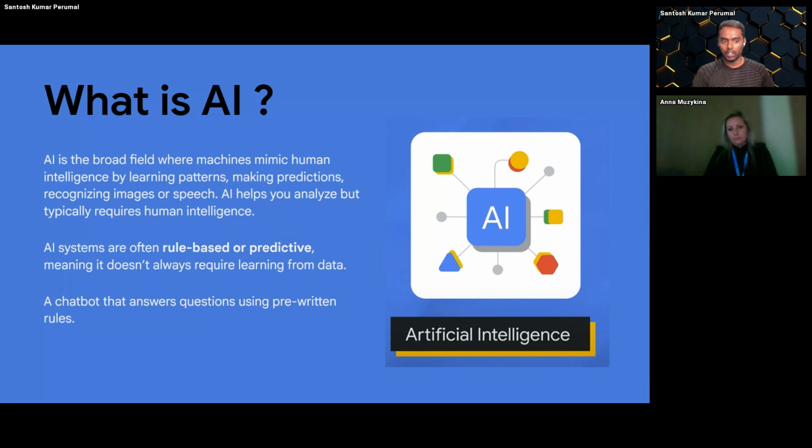What is AI? In a nutshell, AI is the superset of everything. We hear a lot of buzzwords: AI, ML, deep learning, you name it. Everything is new now, some are new terms and some have existed for a long time.